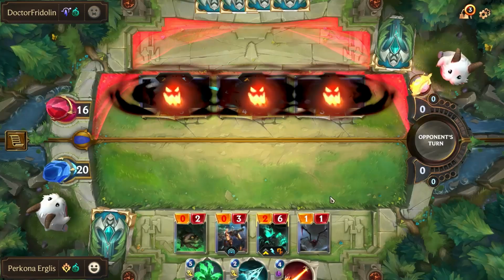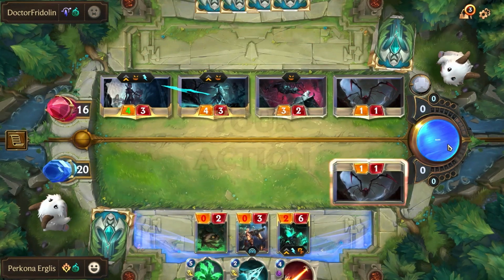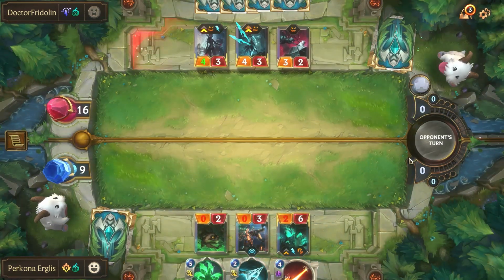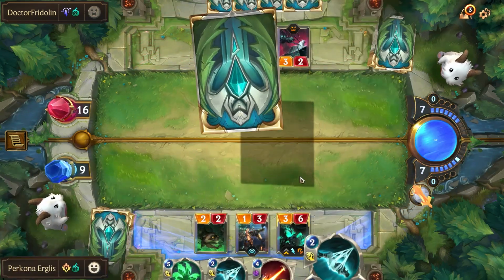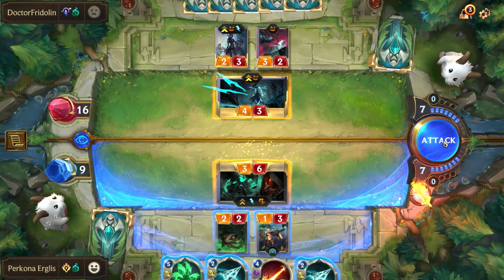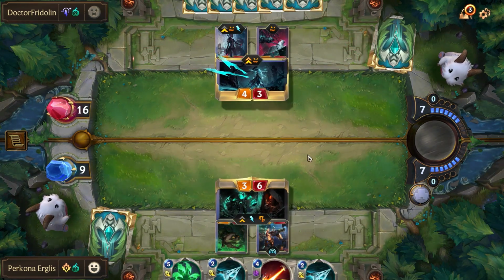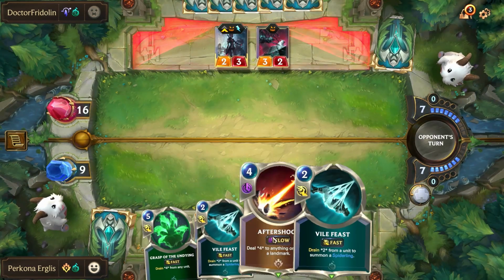And we're going to block his Spiderling with our Spiderling, so that helps the Thresh level up. Okay, it's fine. Let's go ahead and grab the Callista here. We've got Grasp of the Undying and Vile Feast to take this guy out. So there we go. I need to find Withering Well.